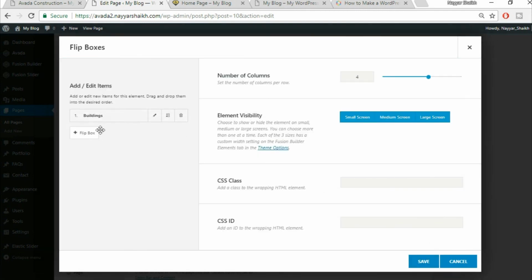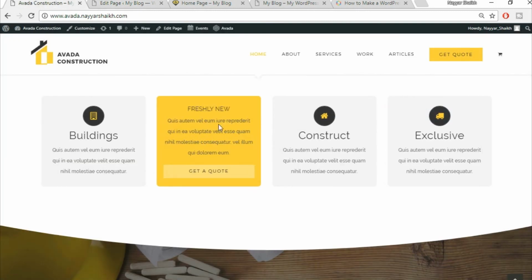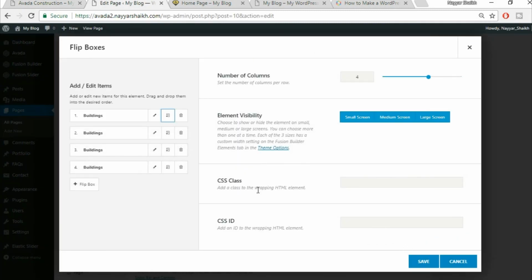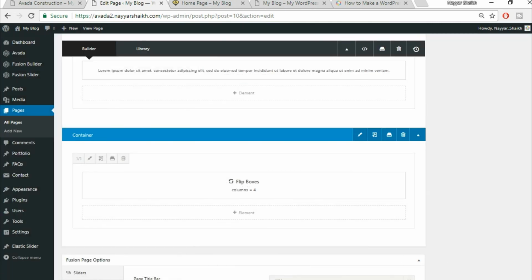So similarly, you have to click on this add flip box and create 3 more. So I won't be doing that because I have showed you how to create that, and I won't waste your time and my time doing that thing again and again. So what you can do is just click on this button, clone items 3 times, and you have all these things. Now what you can do, just click on this edit button and just change the title and the icon. Rest all the settings will be same. Okay, so you're saving a lot of time. Now just click on this save button.